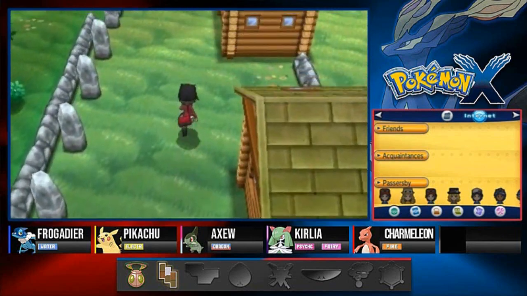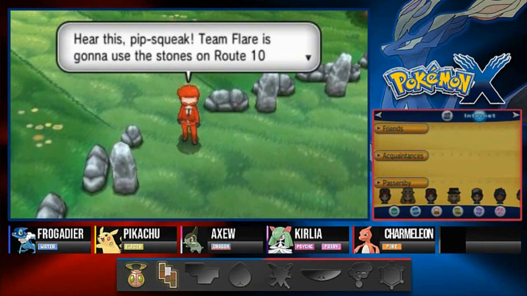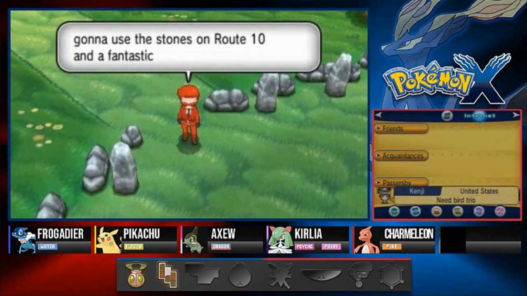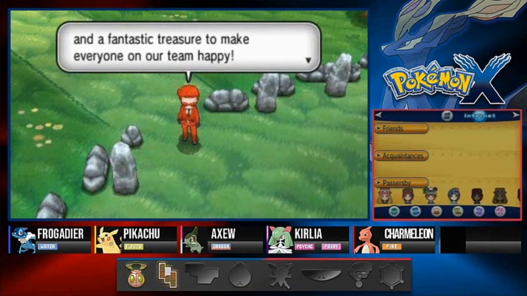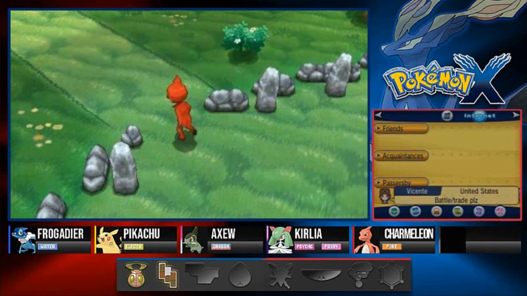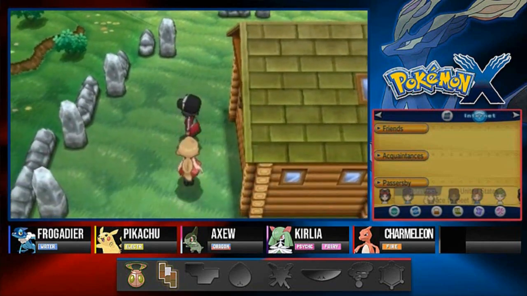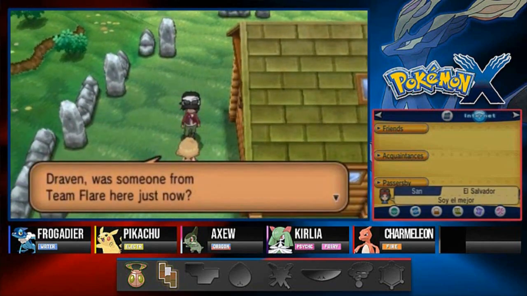Just run straight to him. And if you see right here, hear this peep squeak. Team Flare is going to use the stones on Route 10 and a fantastic treasure to make everyone on our team happy. In this world, the ones who have the power are the ones who win with Flare. You mean like Ric Flair? I don't know.